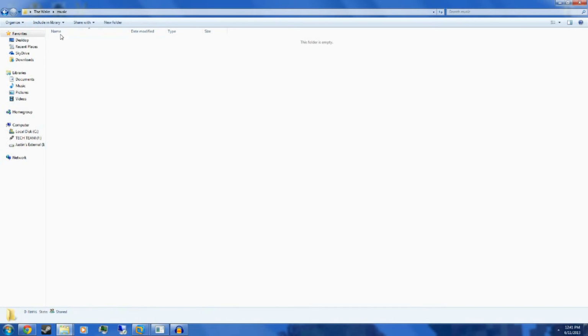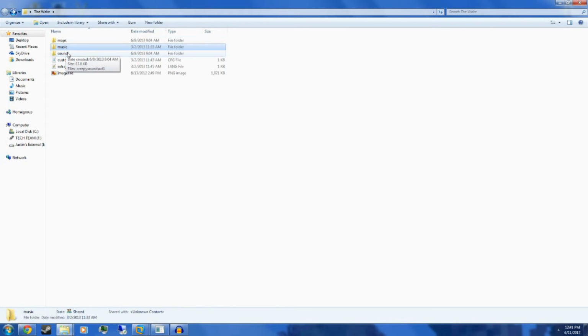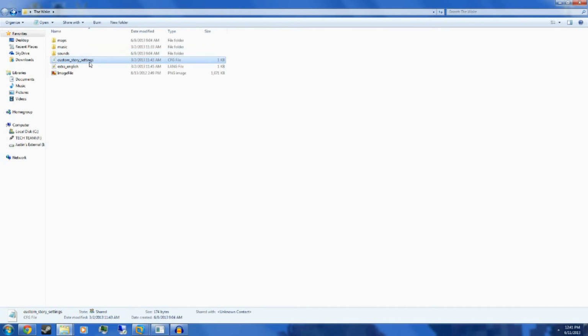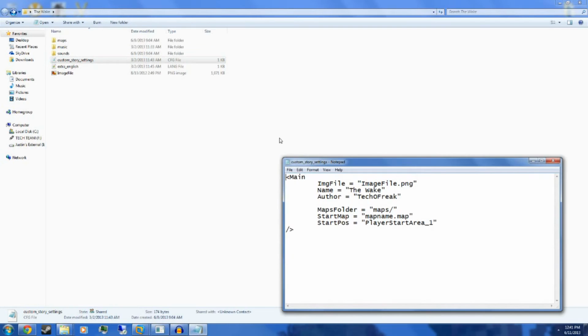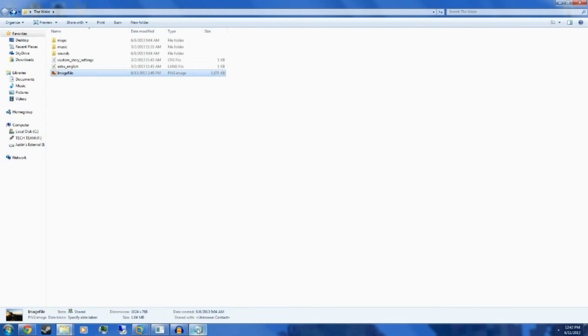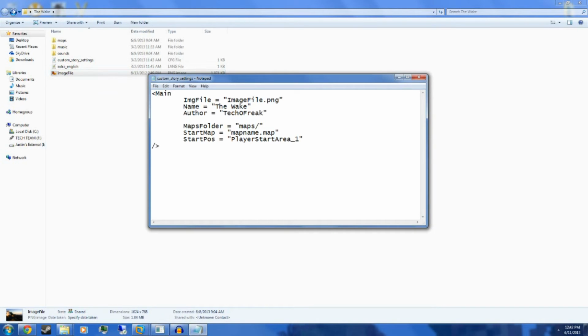Next, music. If you put anything in here, it doesn't matter. It won't affect anything. Sound, same thing. It won't affect anything. And now the custom story settings. So you want to see your settings here. You might want to change this up. The image file is going to be what this thing is called here. The name is going to be The Wake. The author is by me, Techo Freak.